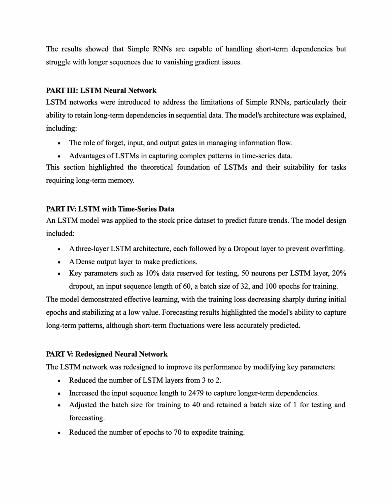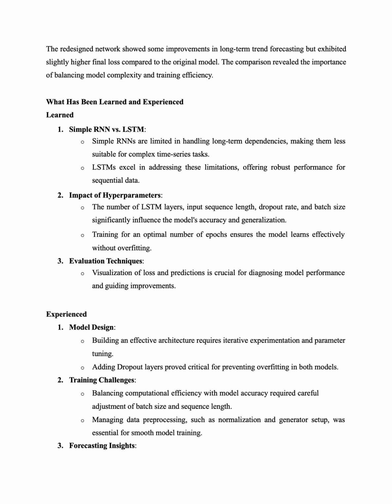The model demonstrated effective learning, and this was redesigned by changing a few points: reducing the number of LSTM layers from 3 to 2, increasing the input sequence length to 2479, increasing the batch size from 32 to 40, and reducing the number of epochs from 100 to 70. The redesigned network showed some improvements.